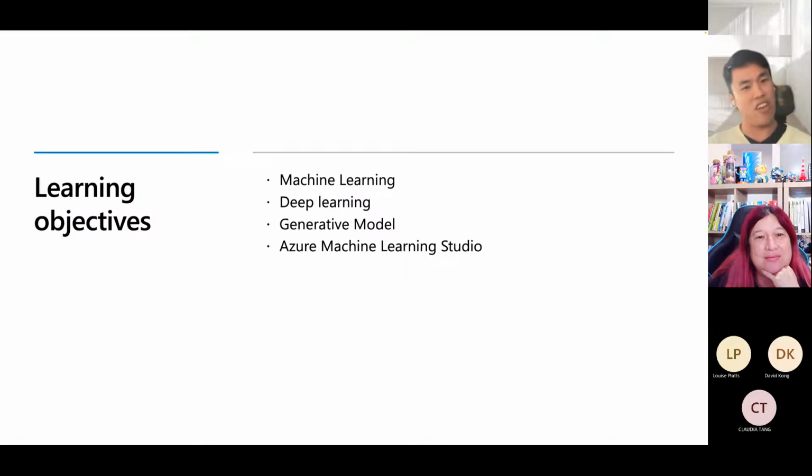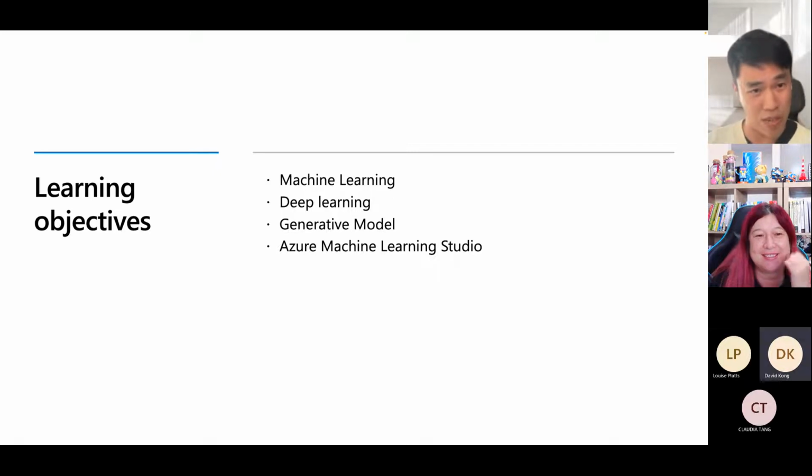In today's learning objectives, we will try to give you a more technical view of machine learning, but I will try to minimize the mathematics as much as possible so that it will not scare you away. We will talk about different architectures in deep learning, especially the generative models that we are going to try to implement in the Azure Machine Learning Studio.